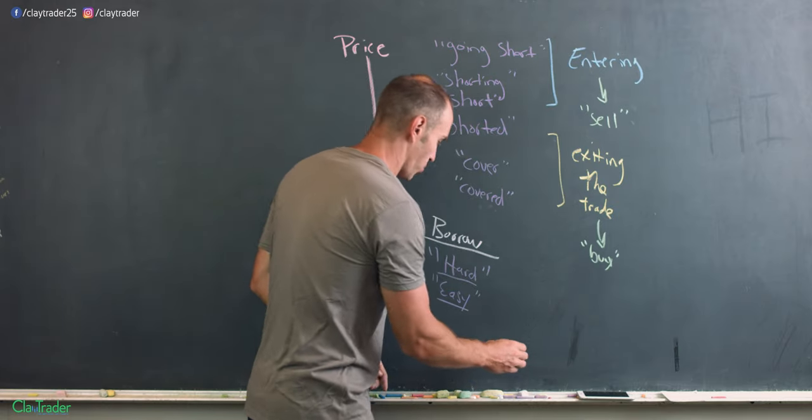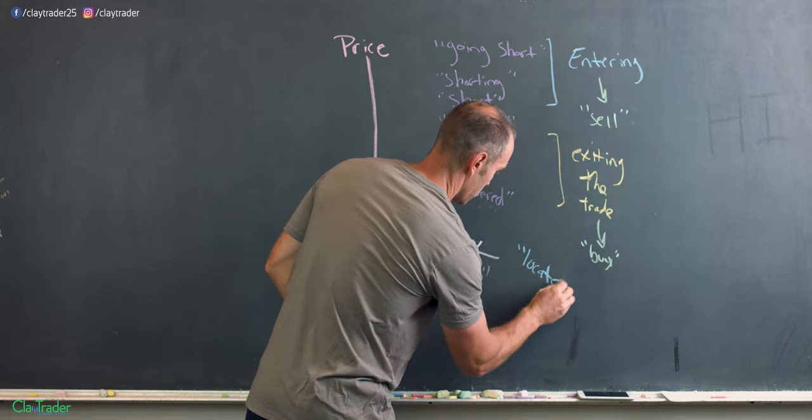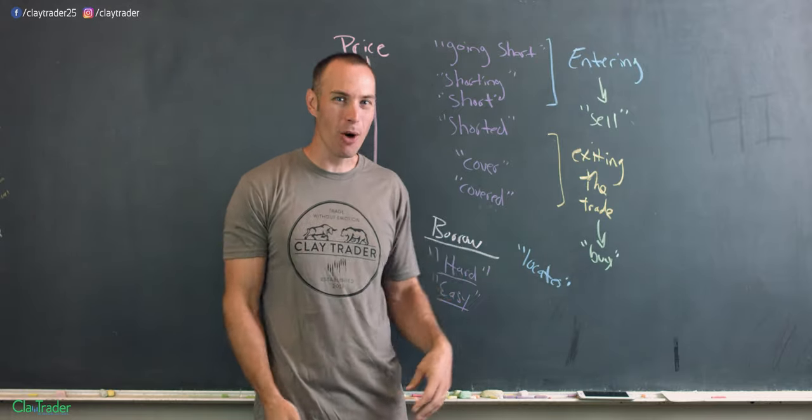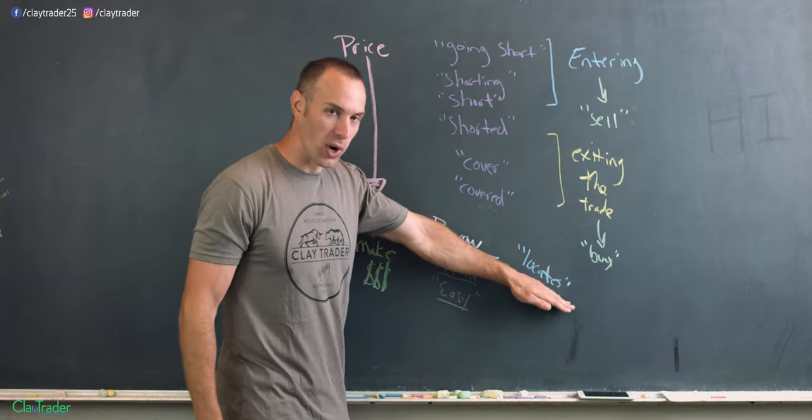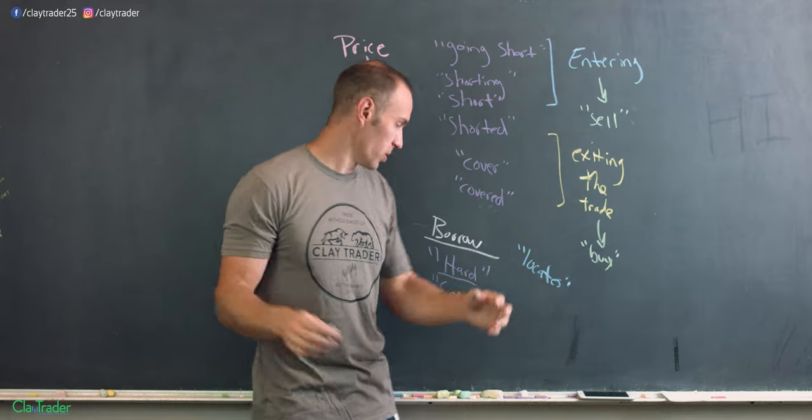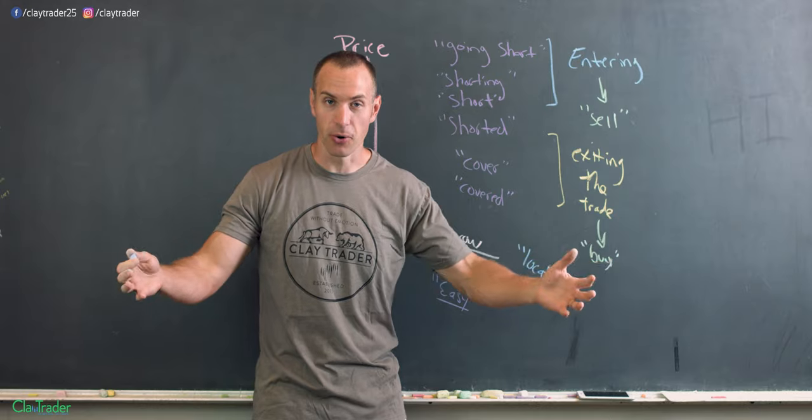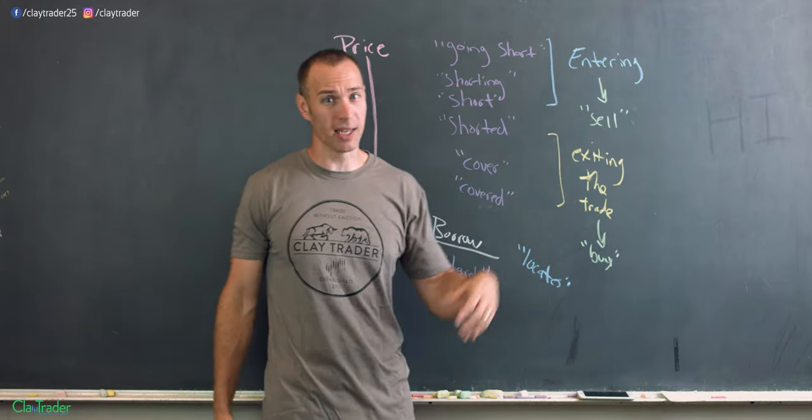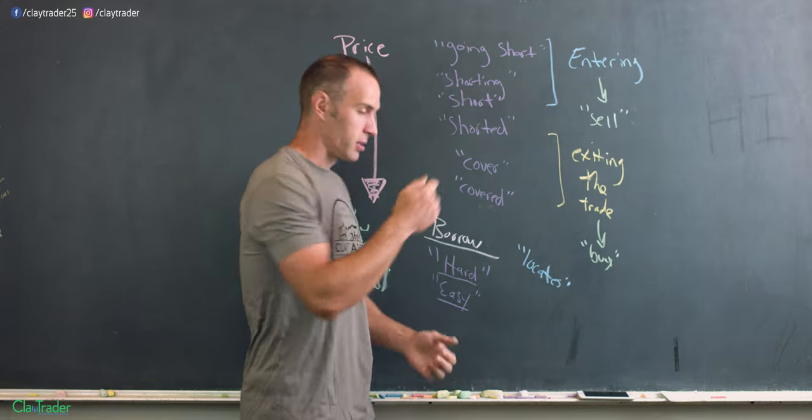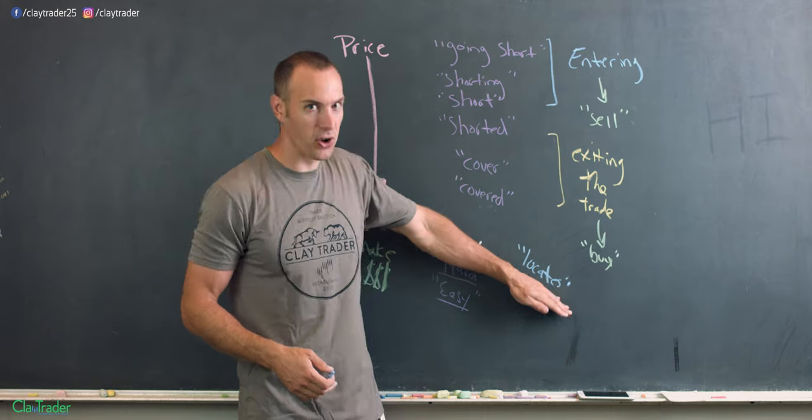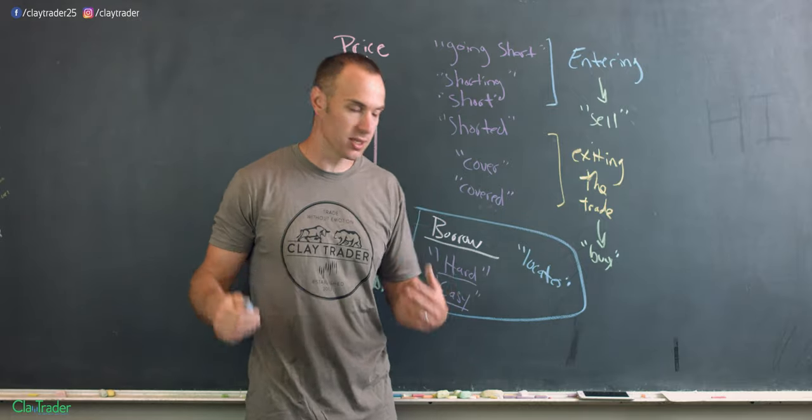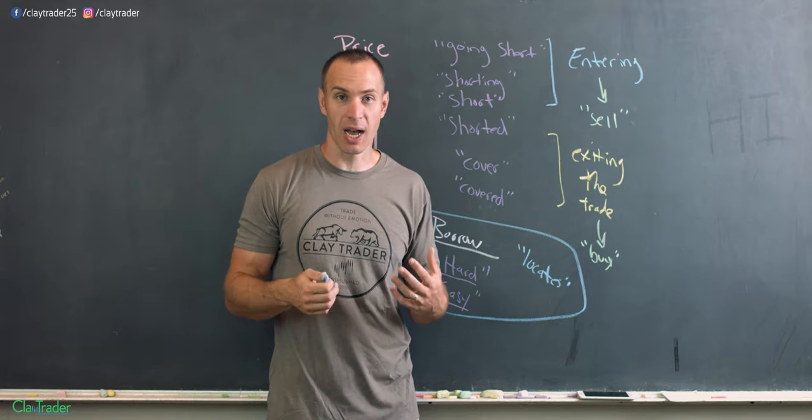So my recommendation in order to make the terminology make the most sense is just replace borrow with the word short and there you go. You have hard to short, easy to short. And then the final thing that was brought up by Dennis is this word of locates. Now locates, this is just for all those slick fancy people out there that want to sound smart, that want to sound cool, like oh man the locates are so hard. All that means is what's the ability to locate shares to short? If something has lots of locates, that means it's what? Well that means it would be easy to borrow because it's easy to locate shares to borrow, right? And then the other one would be if someone's like oh man those locates, they are hard, man there's barely any locates out there. What does that mean? Well it's hard to find things to locate that you could borrow to short. So in other words that just means how easy or difficult is it to short a stock? This is all pretty much the exact same thing, just different ways of saying it.